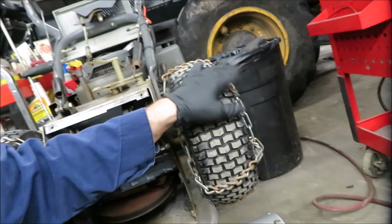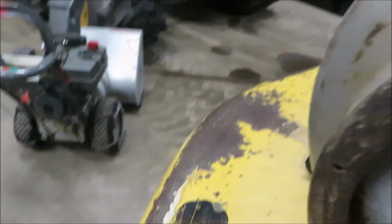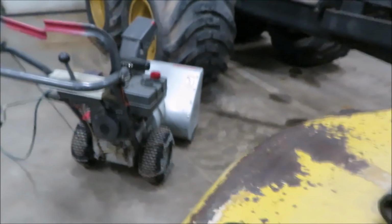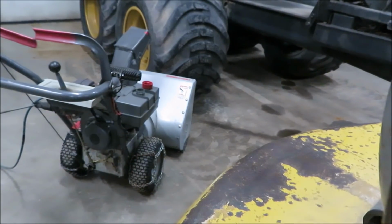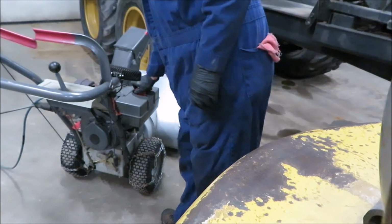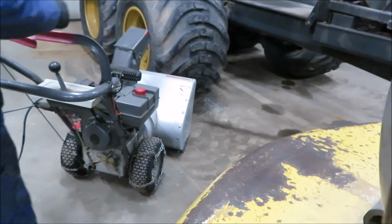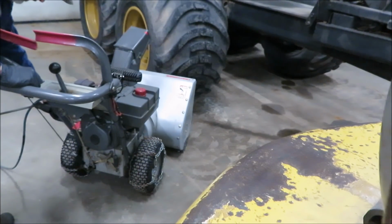So I'm just going to put this thing back together and fire it up, and then maybe do a little demonstration. We'll do a little burnout with the chains. I'm going to start it up and see if I got traction. Ooh, I better put the gas cap back on, huh? I'm going to put you right here in the back of the forklift. Got electric start too. So if I remember how to do this.